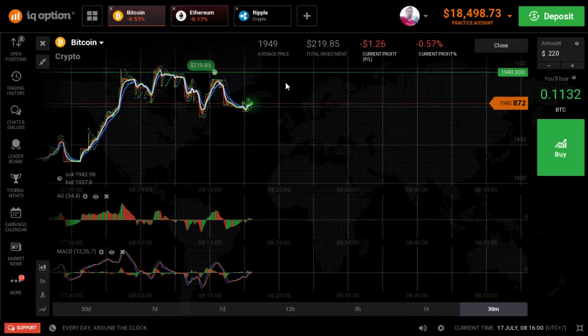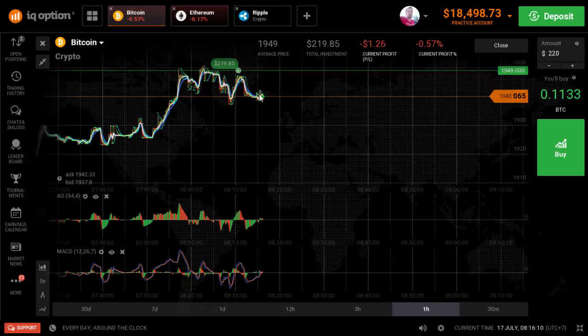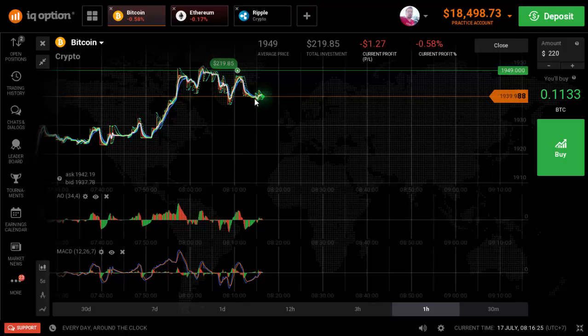It's not something that you play over a few minutes or something. It's really something that moves slowly over time. As I said, as you can see here, it's not spiking up yet. Now maybe I should have waited a bit before I bought. Actually no, I bought here. I should have bought right on the turn, but I was making the video, not paying attention, so I ended up buying here. If I bought on the turn, I think I may still even be above, but it will spike up again.